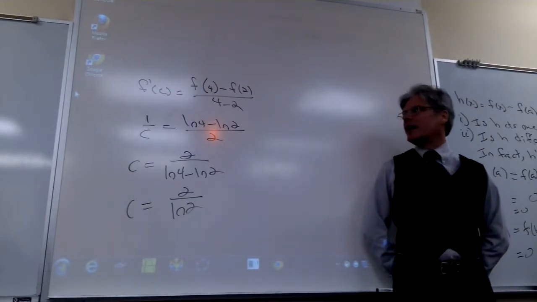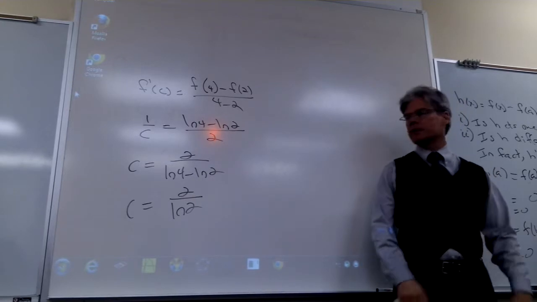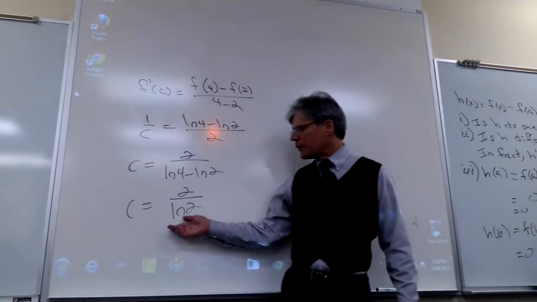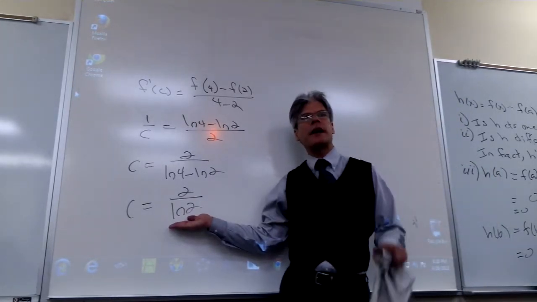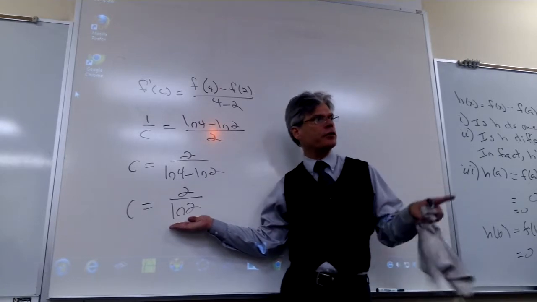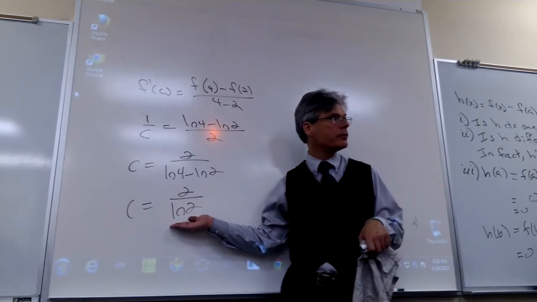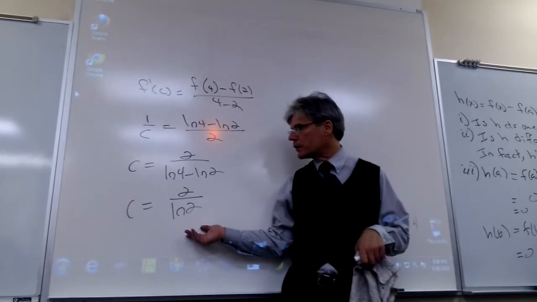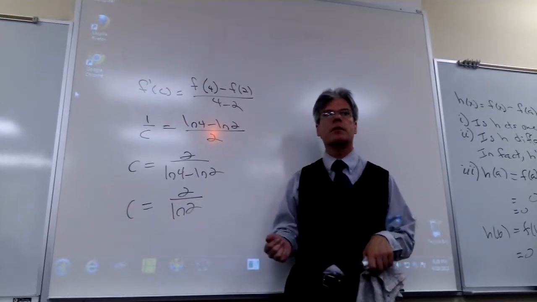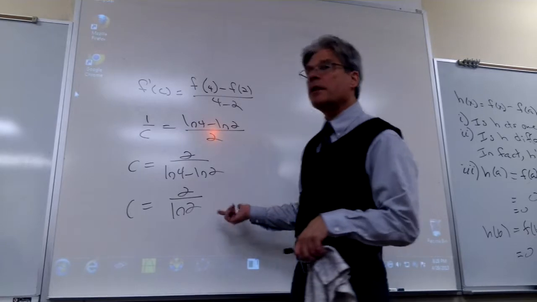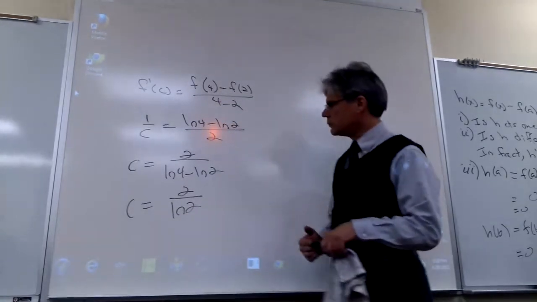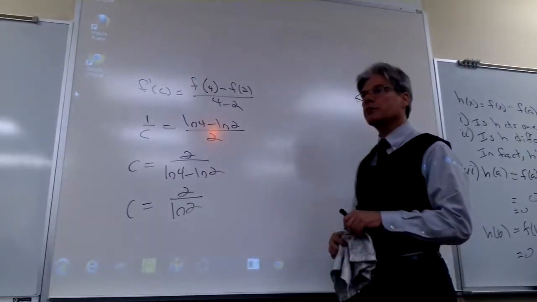By the way, you guys, I might have made a mistake. Can I check this real quick? The natural log of 1 is 0. Natural log of 2, because the curvature of that log function, is just a little bigger than 1. 2 divided by something a little bit bigger than 1 is going to be a little bit less than 1? Oh, bigger. A little bit less than 1. Yeah, I think it's going to be a little bigger than 2.